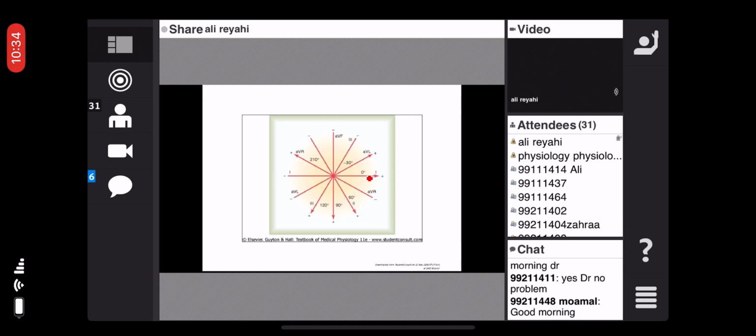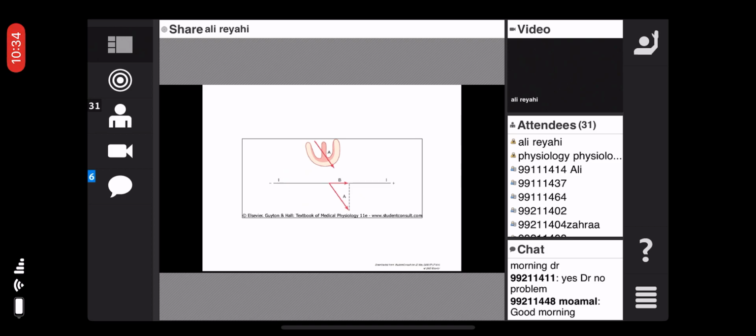So you must know the direction of different leads and their degrees. For example, you must know that these vectors show us AVF with 90 degrees relative to the horizontal line. We can use the ECG waves to determine the heart electrical axis. The heart electrical axis can be determined by a simple mathematical law.